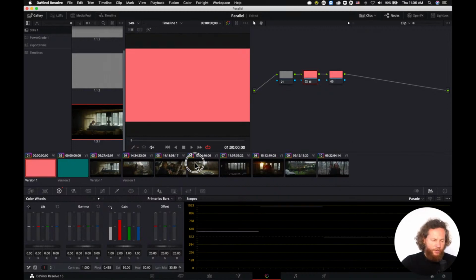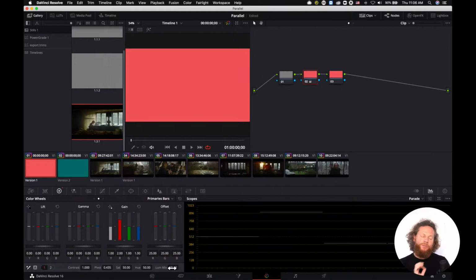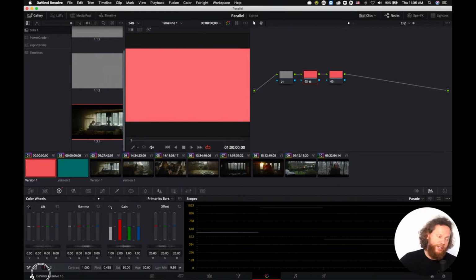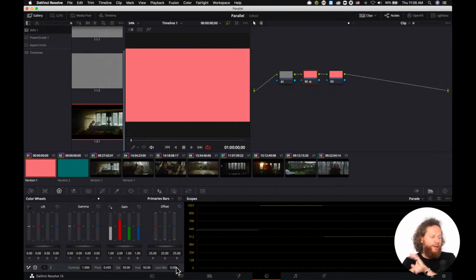It's important for you to know that, because sometimes you do want to grade with the luminance mix on 100, and sometimes you want to switch it off because you want to maintain accuracy in terms of your RGB processing. For the rest of this exercise, in order for us to get the right math without this additional luminance level processing, I'm going to keep it on 0. So you see, I got the correct result. I'm now at 1024.